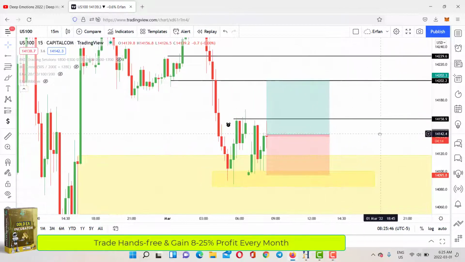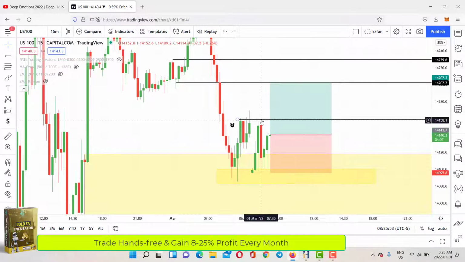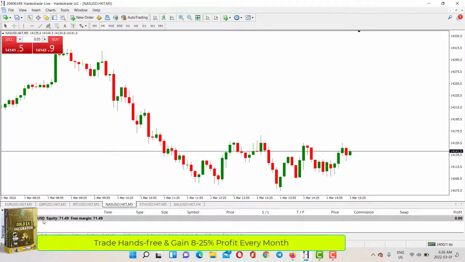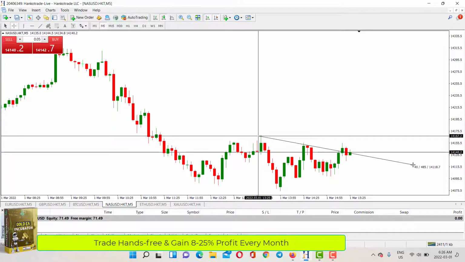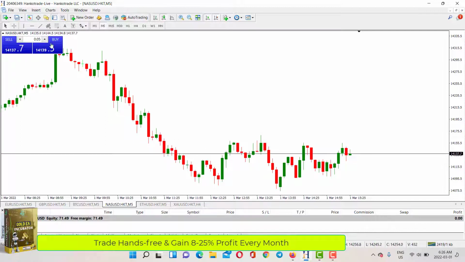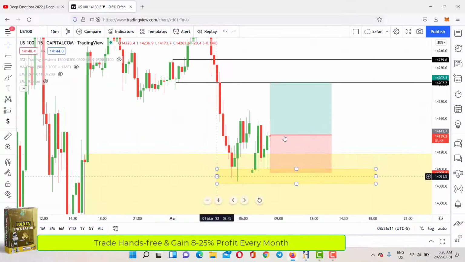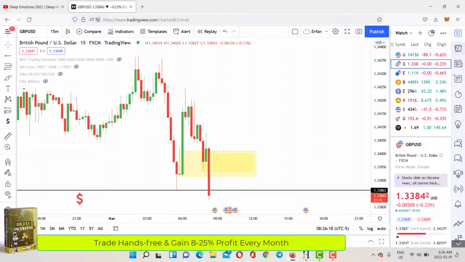But since I'm trading on my flip account, which only has probably $70 in it, it's probably not ideal to trade NAS100, because it's very, very volatile and it can easily wipe you out. So you gotta be careful when you're trading it. See, this is my flip account, this is live, and I just wanted to trade on this one, but you gotta be super, super careful. So when you're trading gold, NAS100, you need to trade more stable pairs, like GBPUSD, EURUSD.